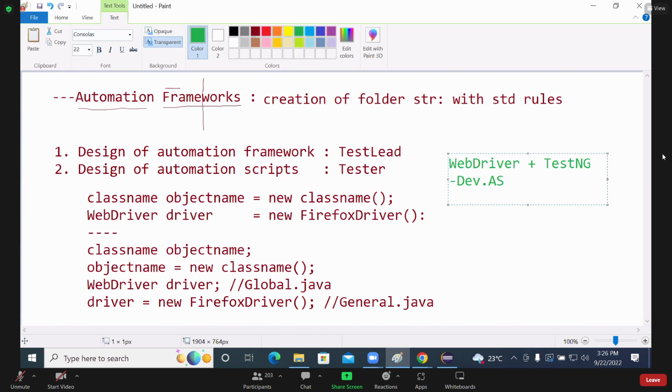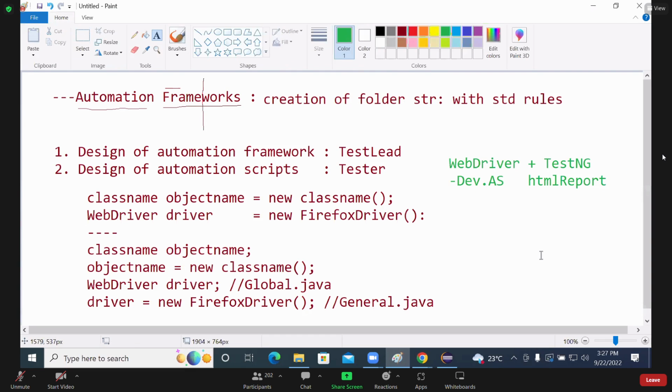Once you are integrating TestNG, we can use this TestNG in generating an HTML report.